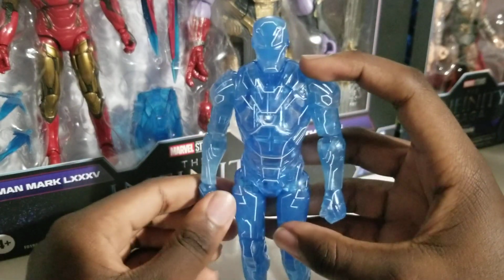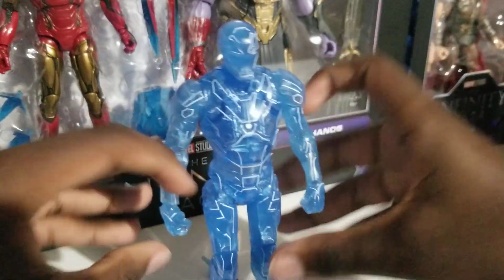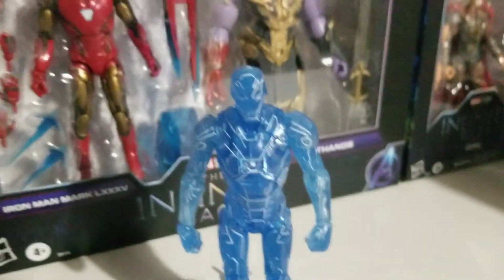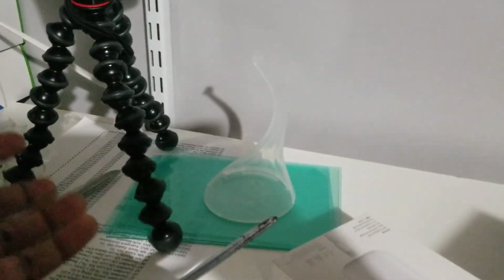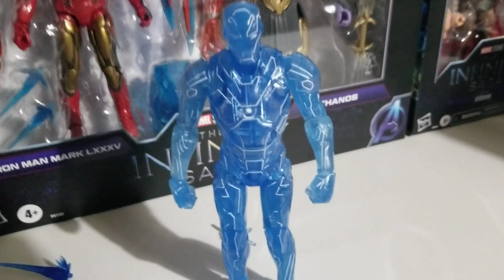I think I kind of want to see what this would look like with some LEDs under it. But look, I need more flight stands because, as you can see, look around in my setup right here. You don't see any flight stands. This is the flight stand that came with Captain America, but if you look over here, you guys can see some of my Edith glasses. It was a joke from 2019. But if you look over here, these are just the parts to the stands that I get. Not much else besides the super glue, some scissors, and this little list I got from GameStop telling me upcoming releases. So yeah, that's really just about it.